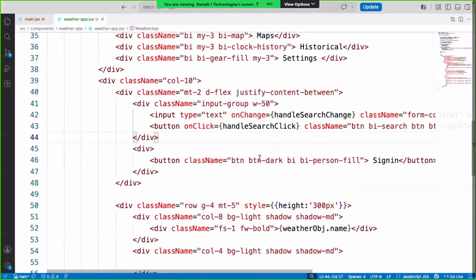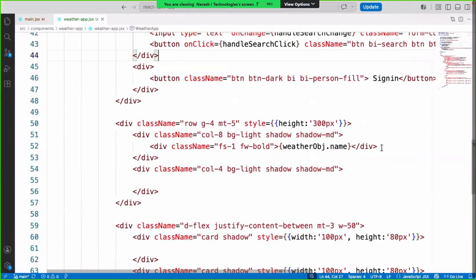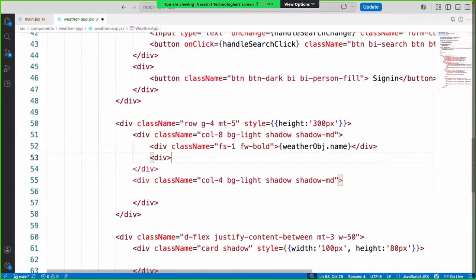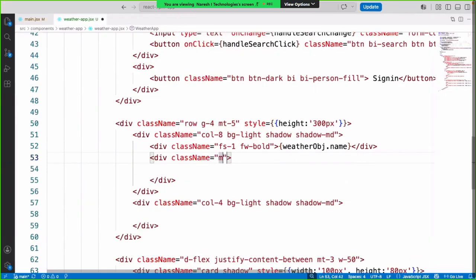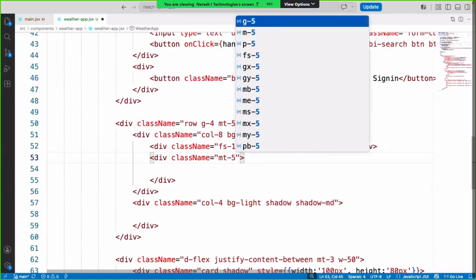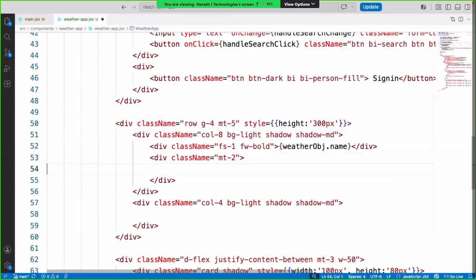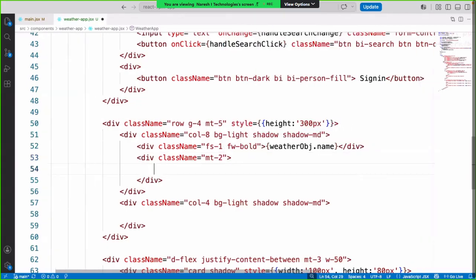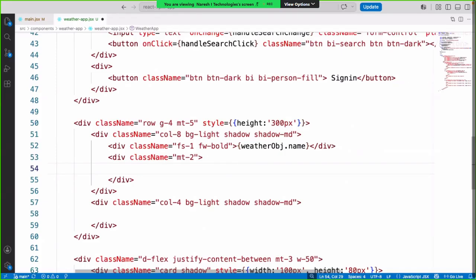Okay. Now below this, we have another div, margin top 5. This is margin top 2 or 3. Here we want to display the date and time. How to display date and time?